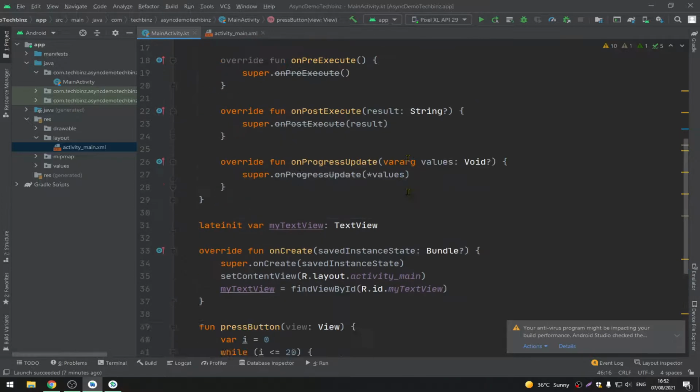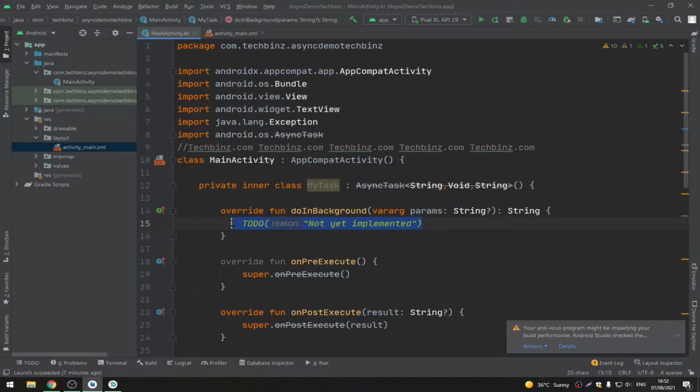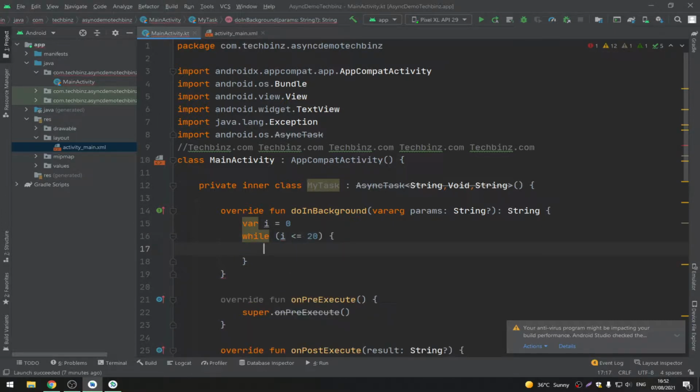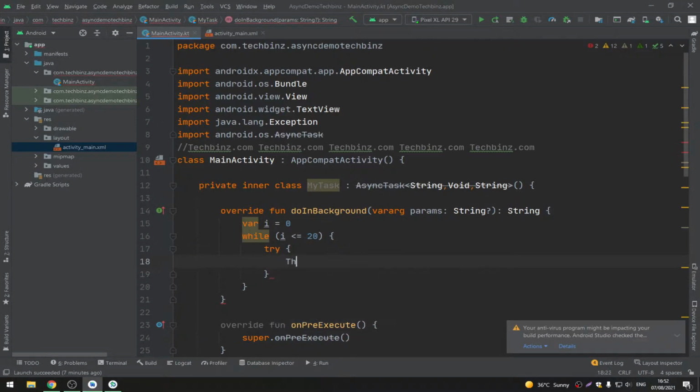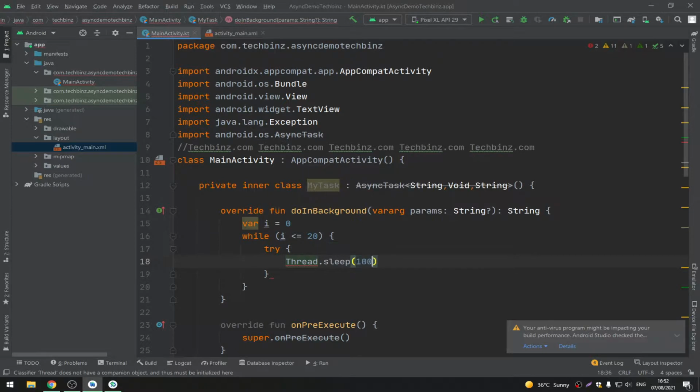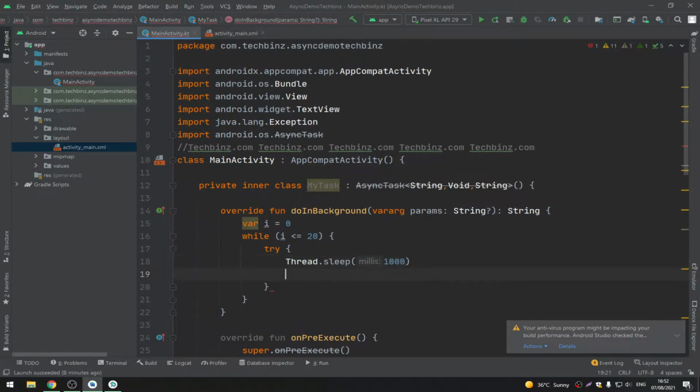So here we will write another code in doInBackground: var e = 0, while e is less than or equal to 20, then try Thread.sleep 1 second, and then increment e by 1.